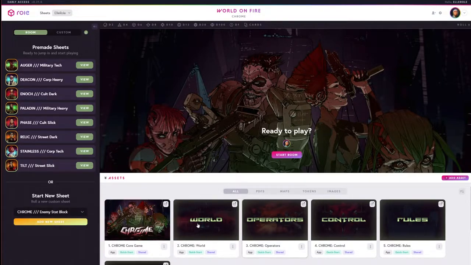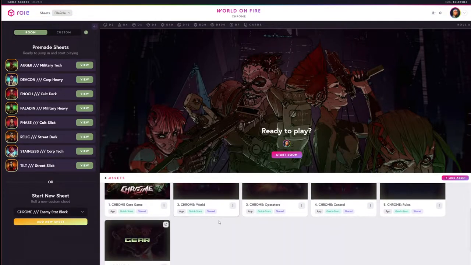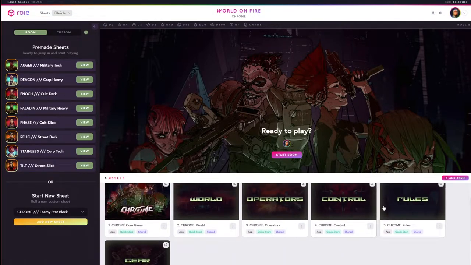And then each of these in the Chrome room in particular, these are hot links out to specific sections of the rulebook. So if you just need to reference the control section or the operator section, you can just jump to each of these. You'll notice that in many of our starter rooms, this asset tray is populated with the various materials you would need to run the game. For example, the Merc Borg starter room that we have has a ton of great content based on what is freely available from their site. So if you are looking to run your next adventure or anything like that, you'll find a lot of those materials in the asset tray.